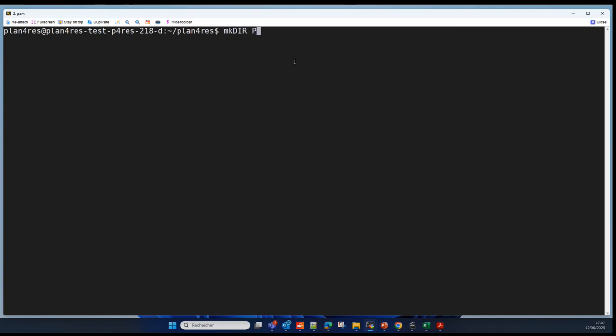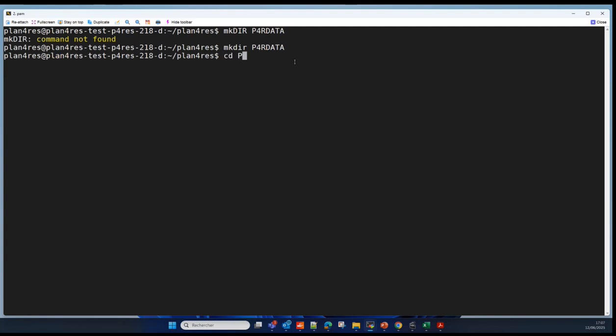I will create P4A data, move to it, and then I will copy the user init plan4res.sh, which I have retrieved from the install repo.